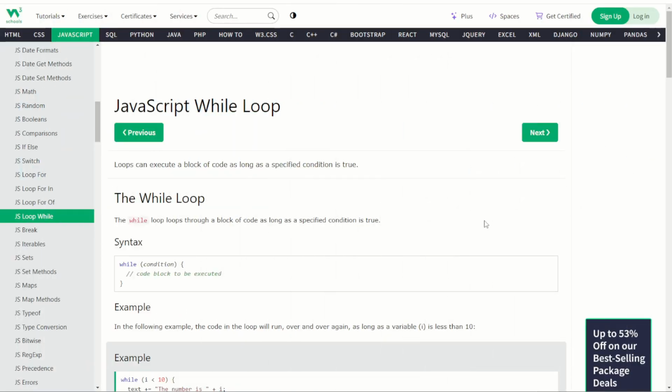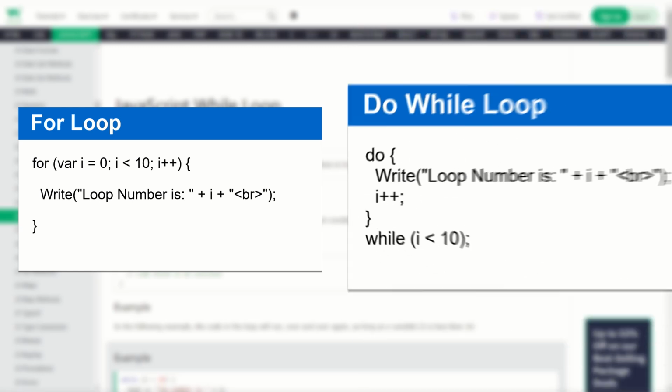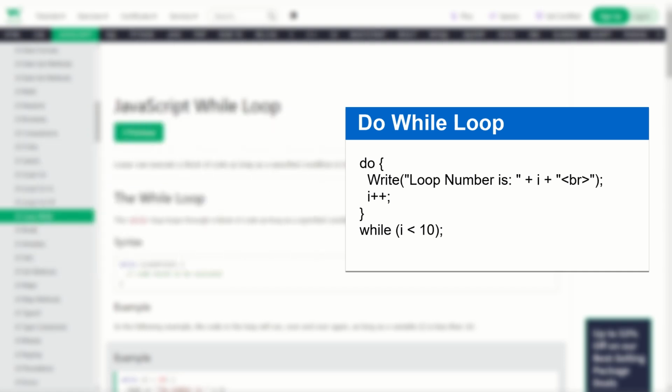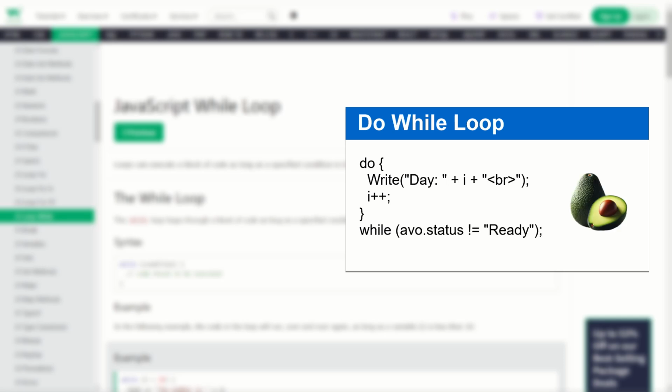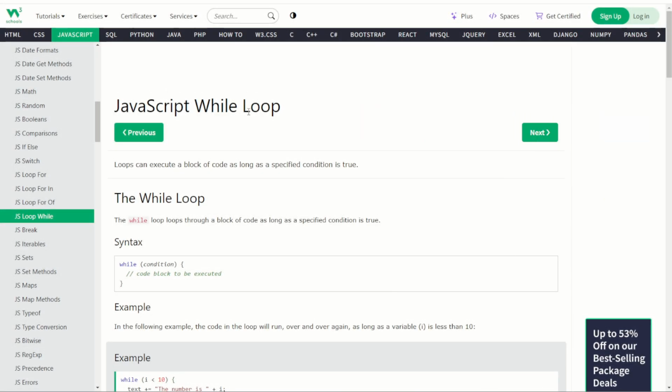So the while loop in JavaScript is really similar to the for loop. While the for loop specifies a number of times to iterate through your loop, specifically and upfront, the while loop will iterate through that code until a certain condition is met. Now again, for a for loop, that is meeting a certain number or a count. A while loop looks for a true condition based on an expression. This is really versatile because it means you can loop through an object before you know how many times something could happen.